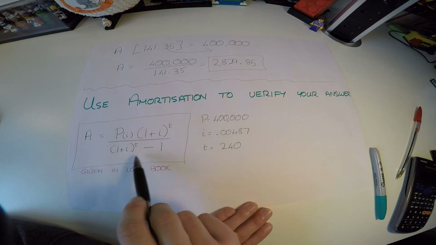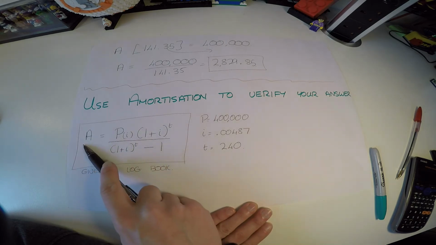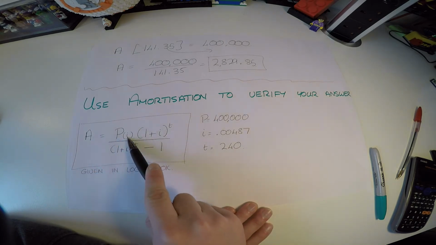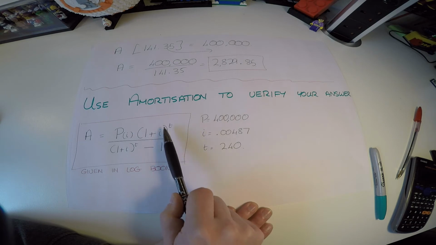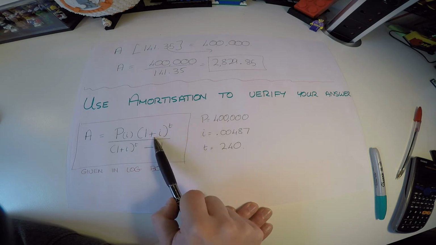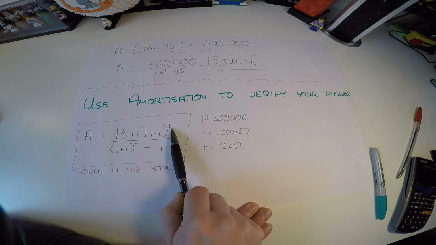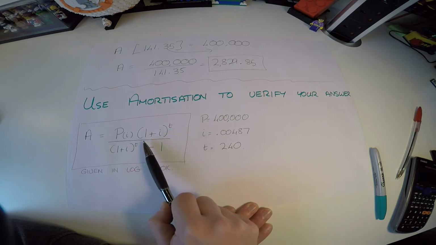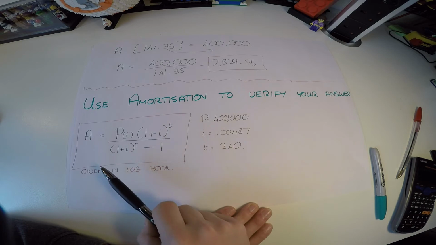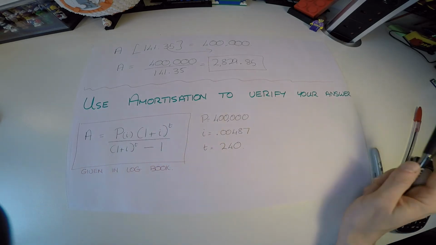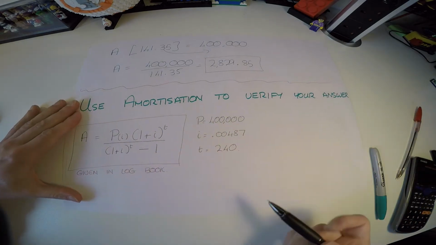The amortization given in your logbook is the payment amount is equal to the principal amount times the interest rate times all this stuff and the time. Always make sure that this interest rate and time matches. What I mean by that is, if you're given an interest rate in monthly, make sure your time is in months. Whereas if you're given an interest rate yearly, make sure your time is in years. Usually you'll be given two different ones, and that normally means you have to change the yearly rate to a monthly rate, or maybe change the time back to months or something like that, which we had to do both of here. So we just have to literally put all these numbers into that formula and see does it work.